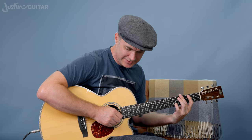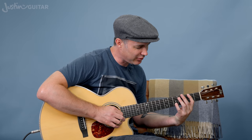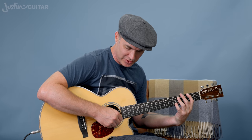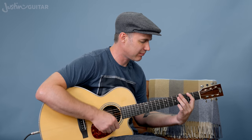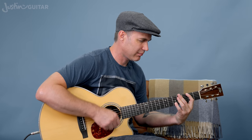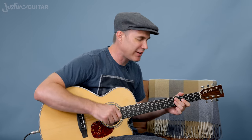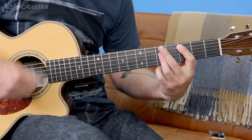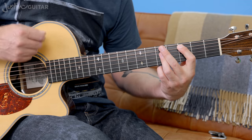Those upstrokes, I'm trying to target the 2nd string, but if you put your little finger down right, the thinner string is muted and the 3rd string is muted, so you don't have to be that accurate with the upstroke and you're going to get that note anyway, okay? So there's a push there on the A. 1, 2, and 3, and 4. Down, down, up, up, down. It's very common to put a push there in the middle of the bar. Down, down, up, up, down.